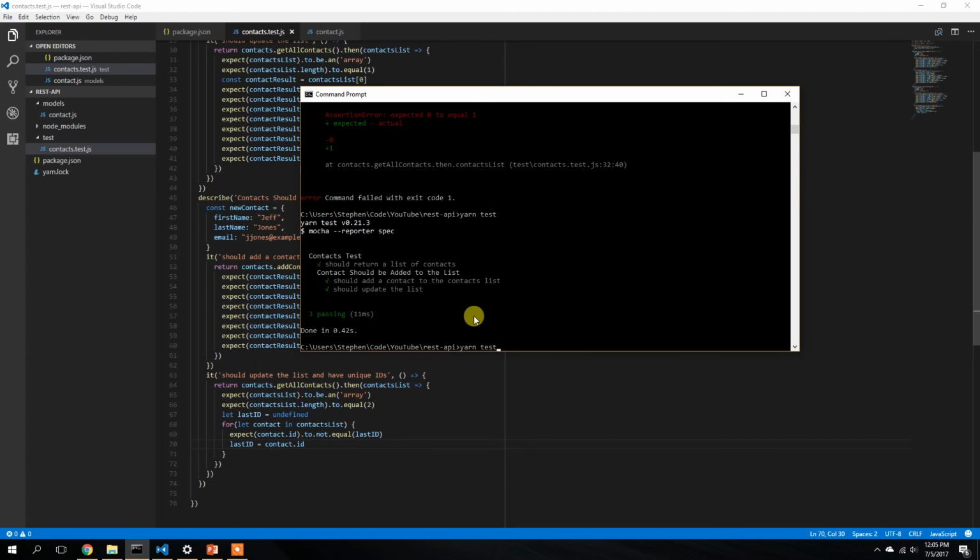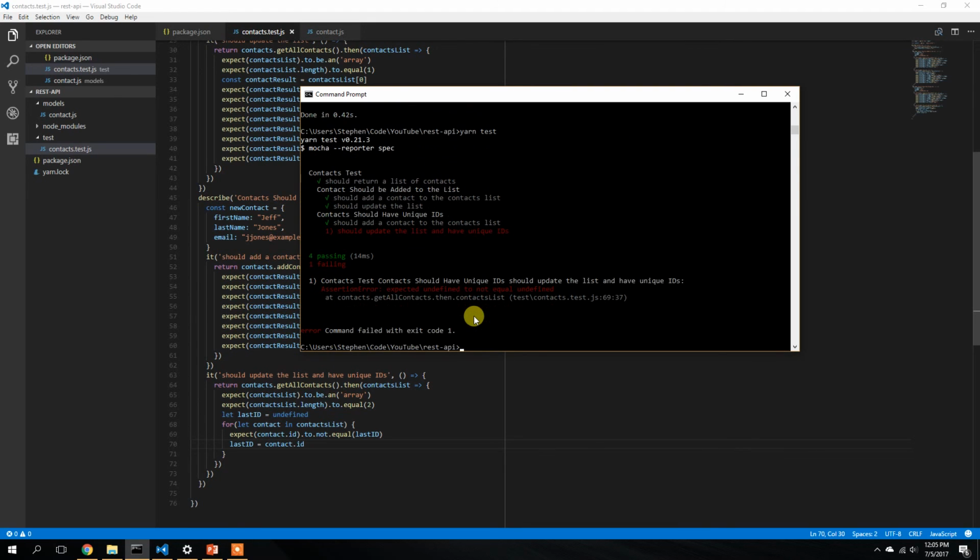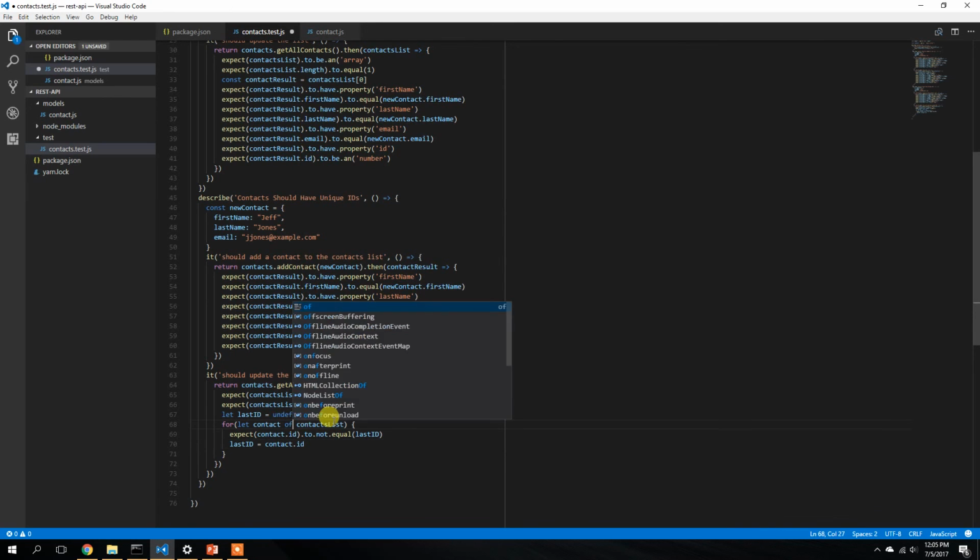I mean, this won't fully ensure that it is unique, but for this JavaScript mock, this will ensure that it's not just returning 1 all the time. I believe this should be of.